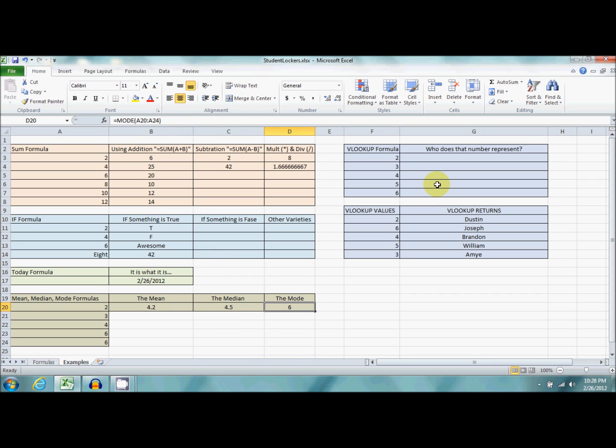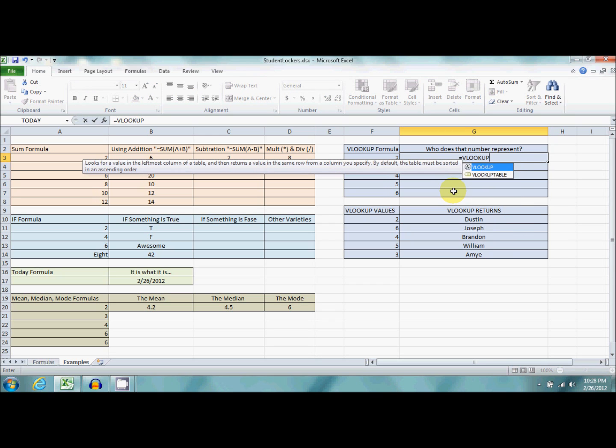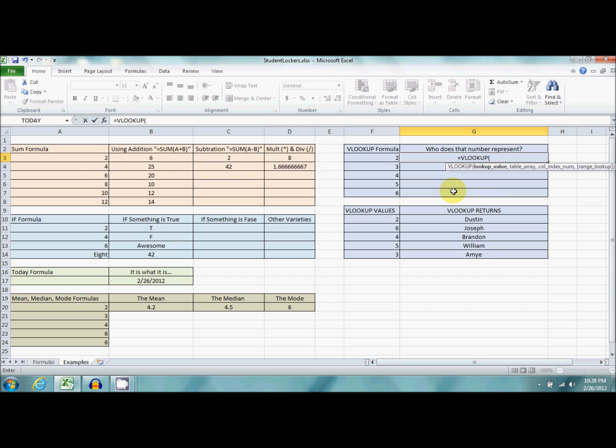So finally, let's go ahead and have a quick look at our VLOOKUP formula and how to use it. All right, so the formula is VLOOKUP, open parentheses. Now, if you look here, you'll see there's this gigantic, almost frightening looking amount of information required. All right, so what this is saying is for the VLOOKUP, you want the lookup value. You want to know what matches. So over here, lookup value, I want to know what matches the number 2 in this table.